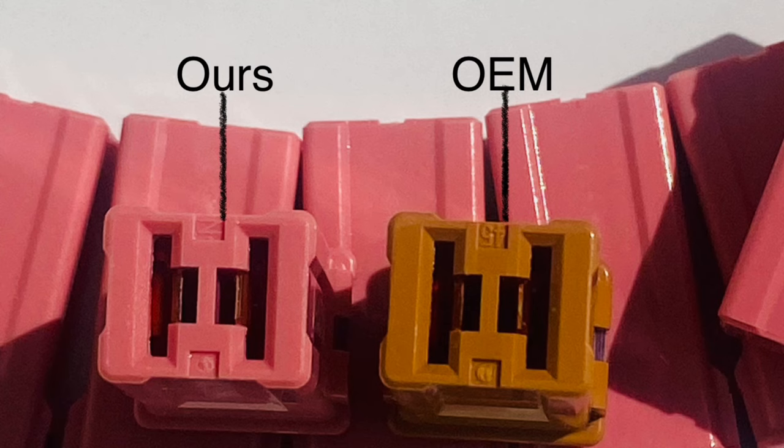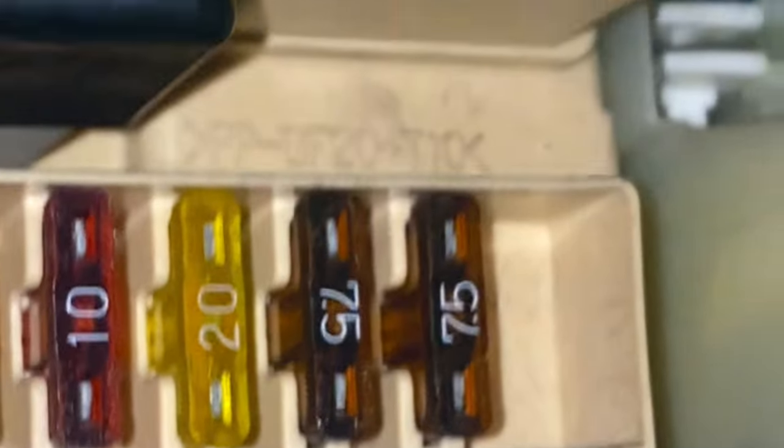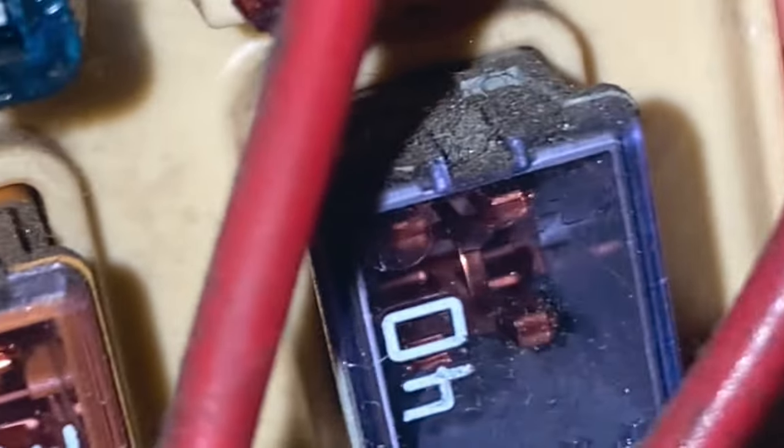Just another view of the bottom side. It's that H pattern. There's another one that's reversed or opposite of this. So the two middle tabs are facing outwards. And here's just a sample. Kick panel, driver's side, think of a Toyota.